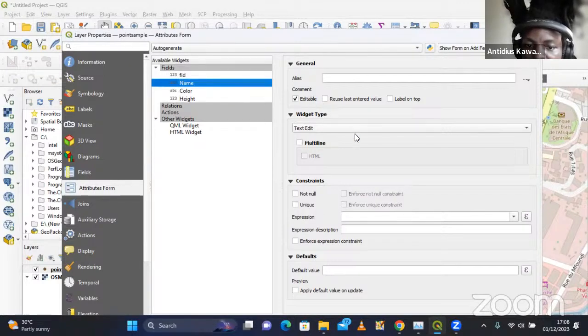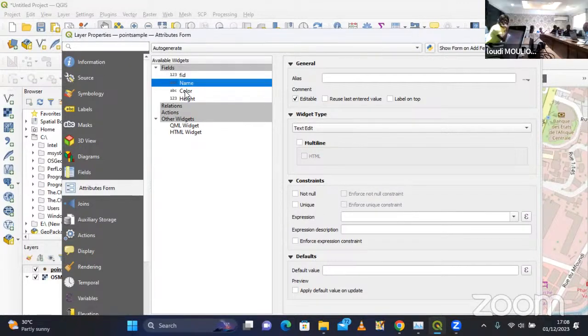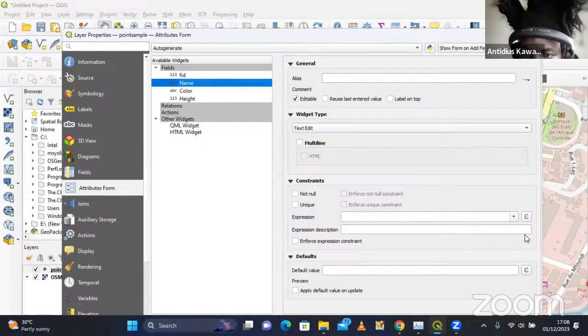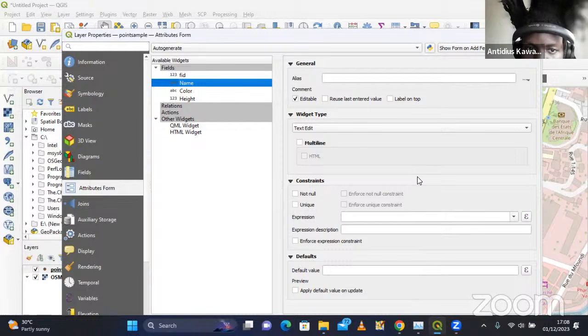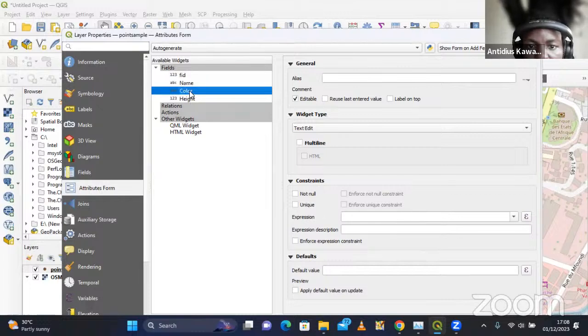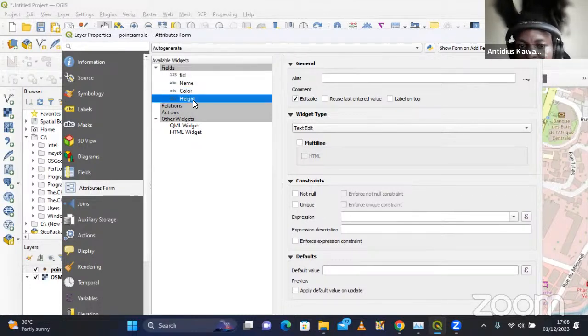And then the name, we just leave it. And then down here, we can just leave everything normal or by default. And then you come to the color or the height, depending on how you want this to appear.